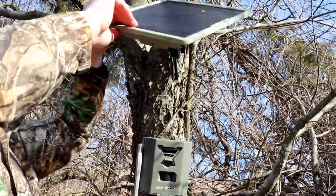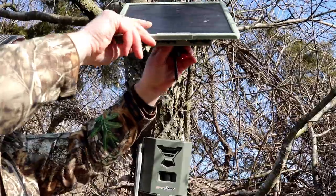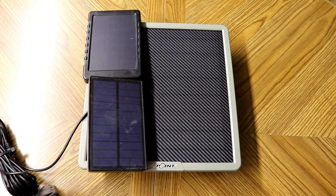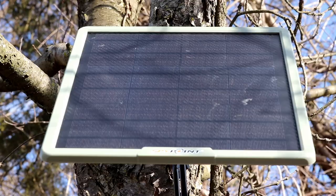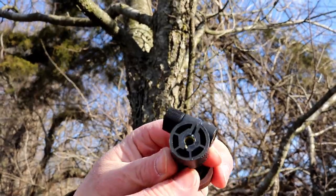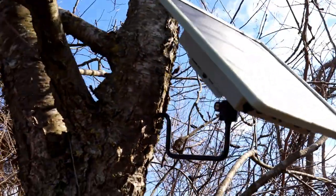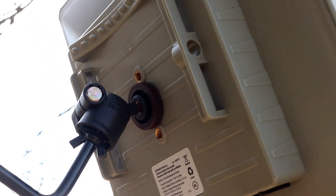I've been impressed with this panel. Although it's hard to see on camera, its sheer size is much larger than any other solar panel I've used for trail cameras — in fact, it's three, maybe four times the size of a standard solar panel, so it can pull in more sunlight. Although this panel came with its own mounting bracket, I found it a little difficult to get it angled just right to maximize your sun angle. I was able to easily overcome this with just a $2 ball head I found on Amazon. I screwed that ball head onto the quarter-20 of the mounting bracket and then attached the panel to the ball head, giving me ultimate flexibility to get just the right sun angle to maximize the panel's performance.